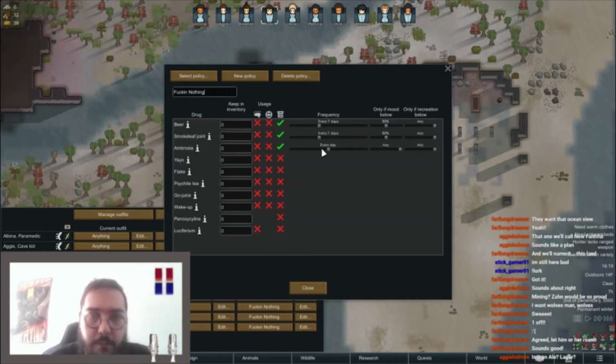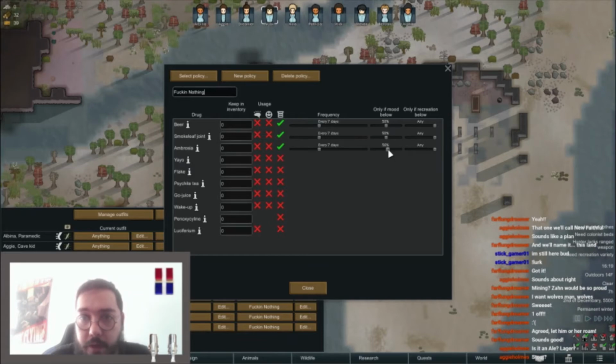We'll do the same for ambrosia, which is that plant that makes people happy. Different from weed. It's a different happy plant. There's a lot of happy plants here. Happy little plants. It's like the Bob Ross Rim World. Happy little plants everywhere. Yeah. So we'll do that. So if you're having a shitty day, you'll get one of these non-addictive items once a week.